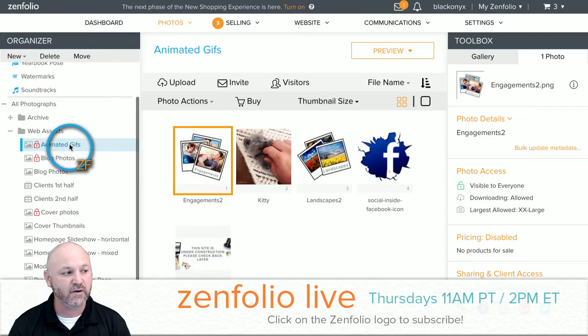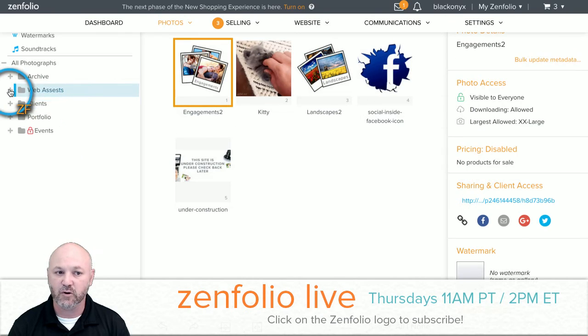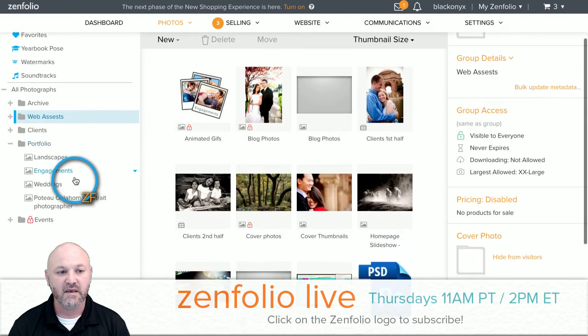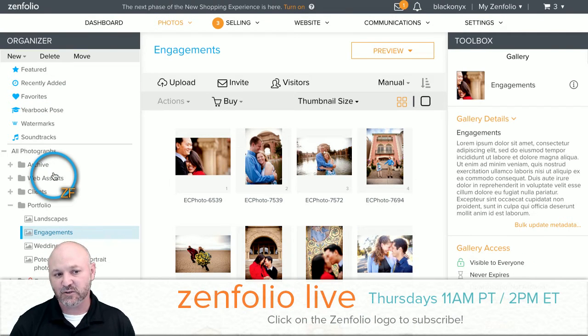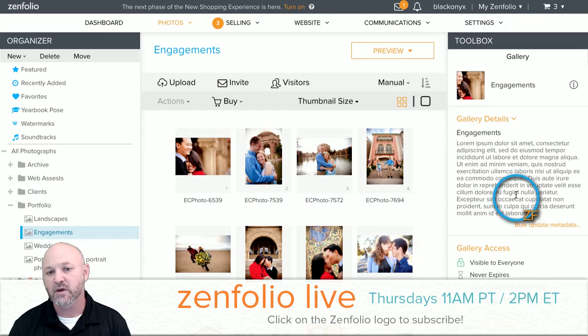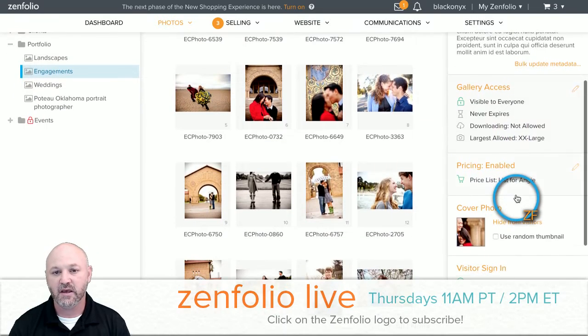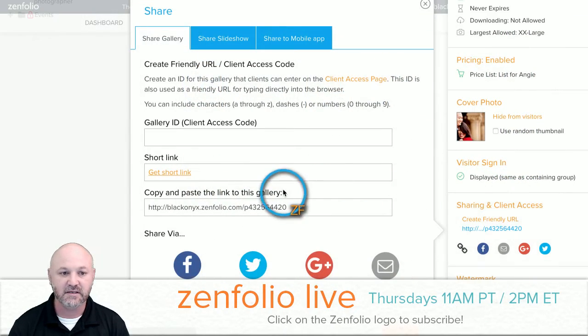Let me just close this so I can go down here and go to my portfolio and just go to engagements. Now we're going to get the link to this engagements portfolio so that when somebody clicks on that image, it takes them straight to this portfolio. So we're going down here, all the way to the bottom, and going to sharing and client access.